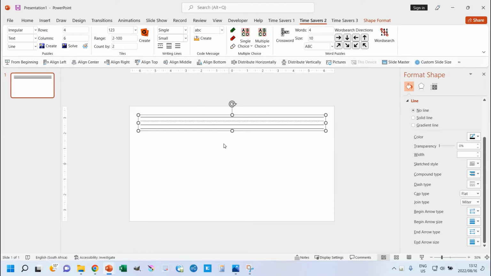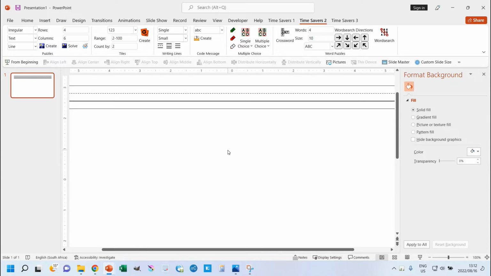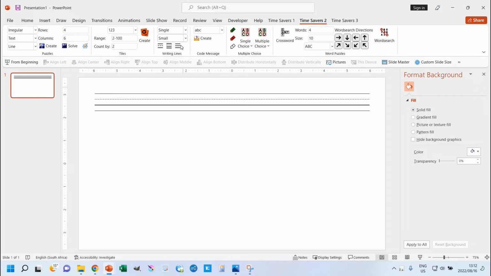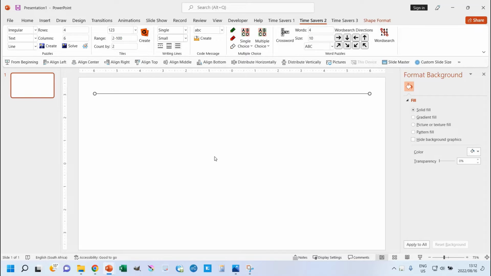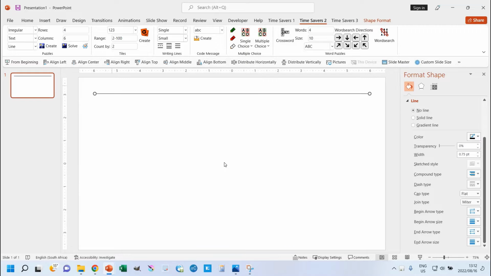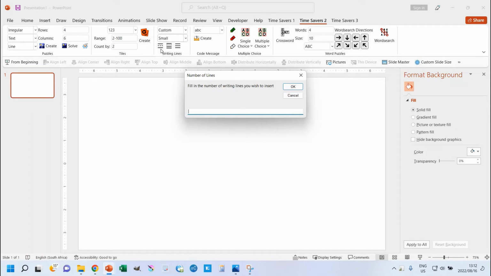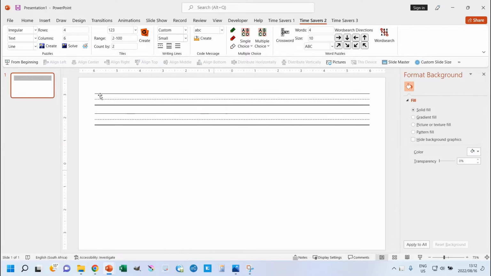Okay, so I'm going to remove that and then show you the same thing, but for also single and small, but for the other version of the handwriting lines. So here you've got your handwriting lines with the extra line underneath. Okay, so then you've also got the single line like that as well that people would be able to write on. Okay, then let me also show you the custom version. Okay, so for custom, like I said, you're going to have to fill in the number of lines you want to add. So in this case, I'm going to put in the basic handwriting lines, and I'm going to choose to put in 2 sets of lines. So this is what it looks like. So you've got the first set over there and the second set over there.